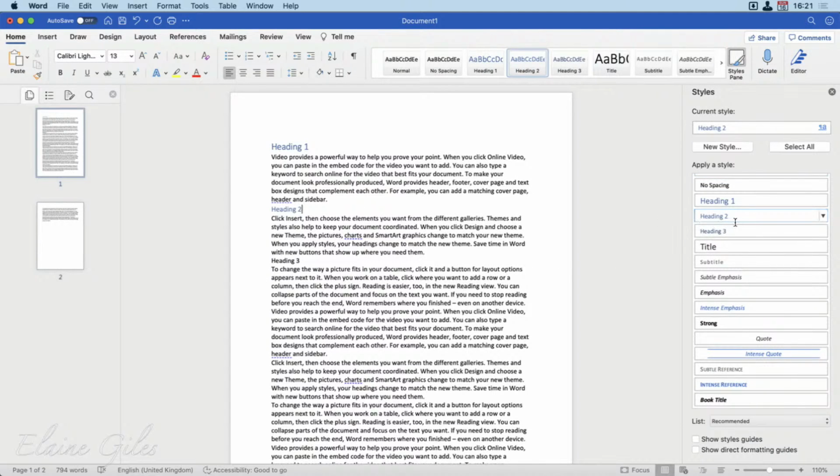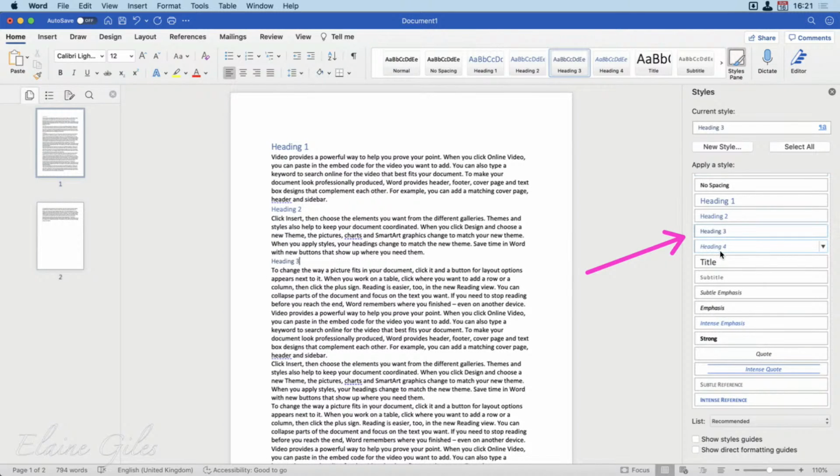As soon as I apply a heading 2, heading 3 becomes available. You'll look over there at the moment, and you will see we do not have a heading 4. But if I apply heading 3, heading 4 appears. Oh, it's like magic. Or it'll drive you insane because you'll want to apply a heading 3 and you haven't got a 2 and then you can't see the 3. This is Word helping you.